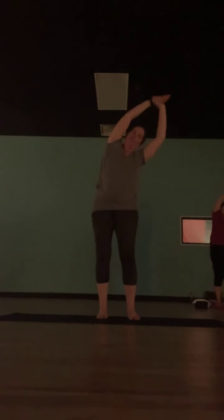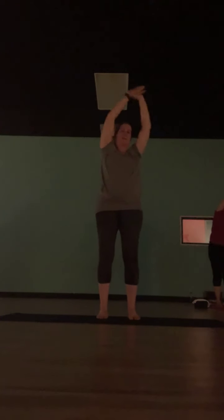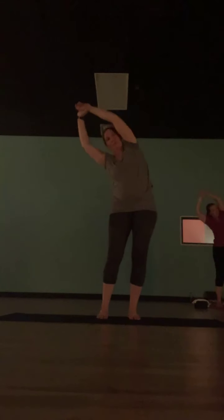Come all the way up. Grab the left wrist to the right hand. Pull to the right. Come back to center. Switch out your hands. Pull to the left. Come back to center. Sweep your hands back behind you. Interlace them. Pull the shoulder blades together. Let yourself go right into that back bend.